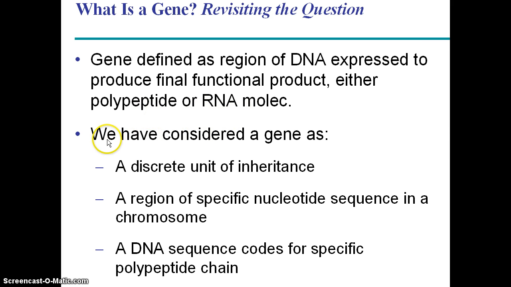So to think of our broadest definition of a gene, our most inclusive definition, it's a discrete unit of inheritance. That was Mendel's idea here. It's something that gets passed on from parent to offspring and influences traits. We can look at a gene as being a nucleotide sequence or sequence of DNA on a chromosome. That's what Thomas Hunt Morgan looked at with his fruit fly experiments. Or we can look at DNA as a sequence that codes for some particular polypeptide, and that is more of our molecular DNA perspective that we looked at in this particular chapter.